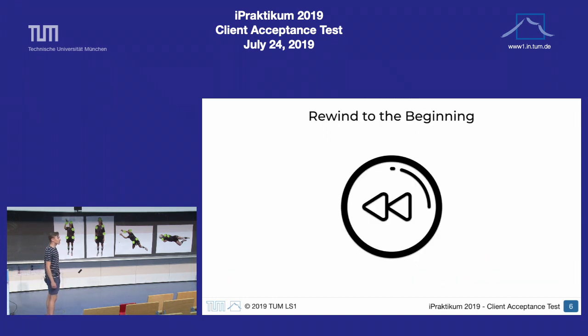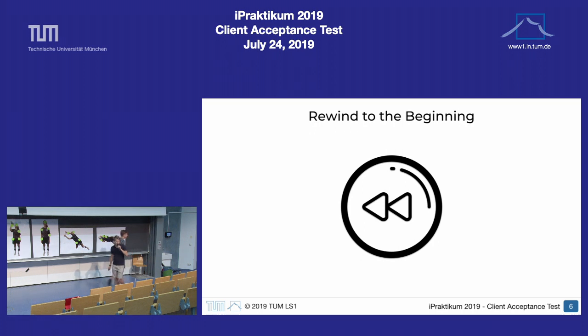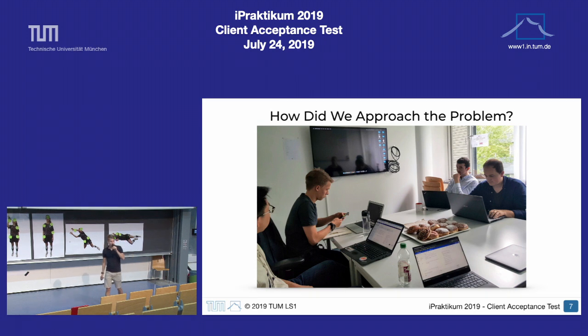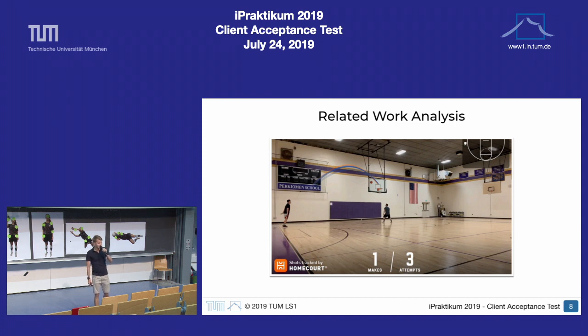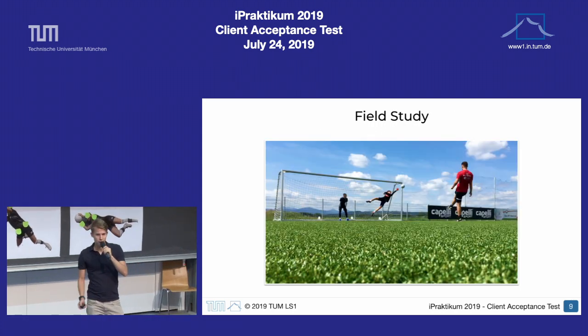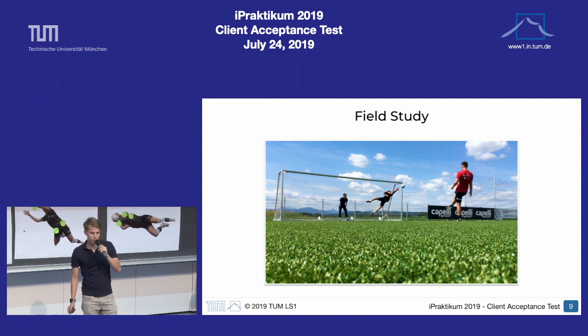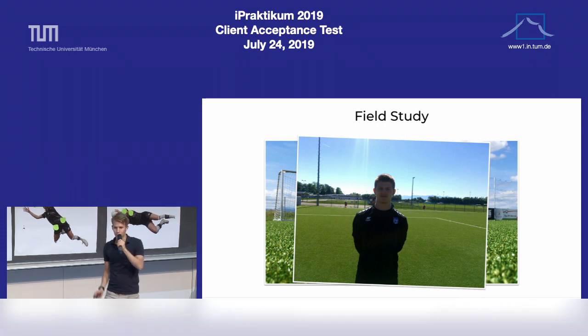So now I want to hand over to Kerko to tell us more about the journey we went through. Thanks. So let's look at the process from the beginning. How did we approach the problem? In addition to donuts, we actually did analysis of related apps. Here you see Homecourt, who is also doing live classification. They're tracking the player and the ball as he tries to throw it into the basket. And we decided to go for a similar approach. Next, we hit the field to see how real goalkeepers actually practice, and we did interviews with the players and coaches to get to know what their pain points are.